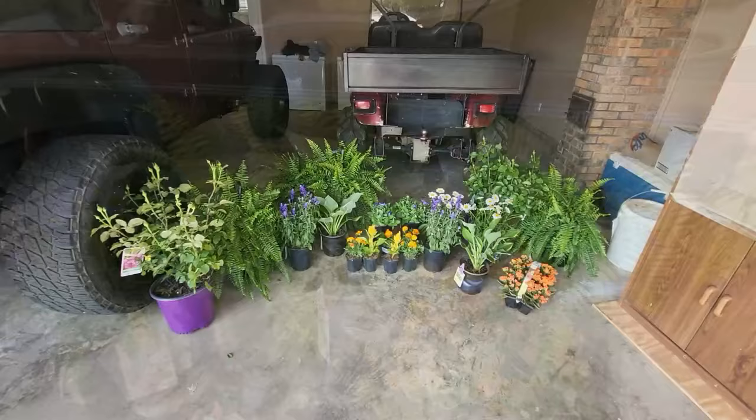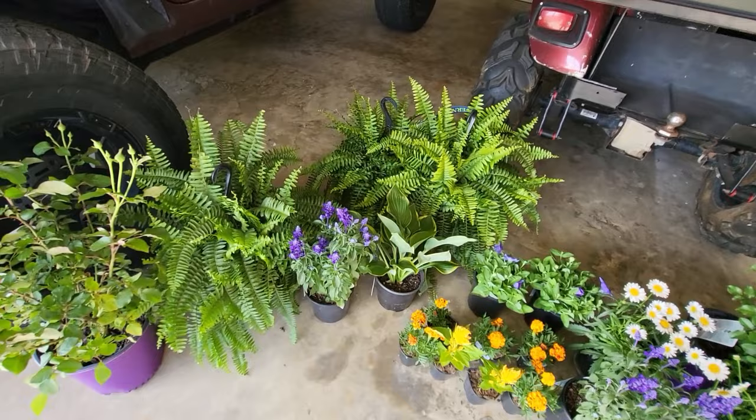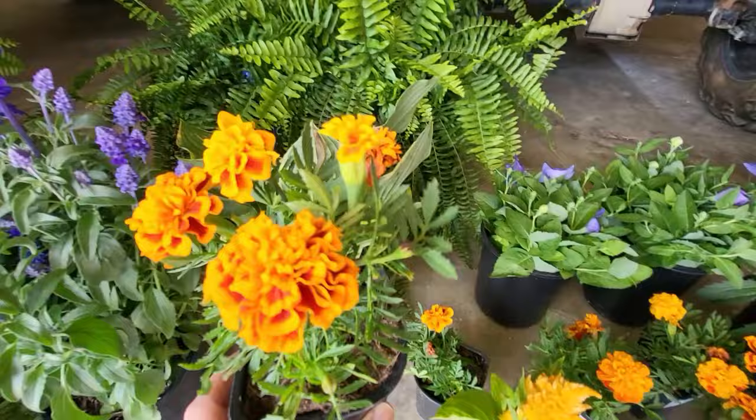So I have to say, I absolutely love all of the flowers and plants that we were able to get from Lowe's. They have a wonderful smell, gorgeous colors. The majority of them are perennial, so we'll get to see them come back year after year, as long as we take care of them. And then last but not least, I love the banana plants. So it's going to be wonderful walking outside the front door and being able to actually grab your own bananas.